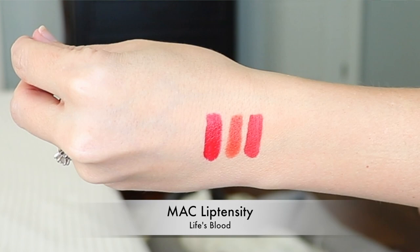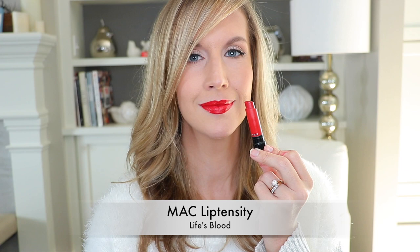I've spoken about the next one in several videos — it's the MAC Lip Tensity formula in the shade Life's Blood. This is the perfect formula if traditional liquid lipsticks are too drying for you but you still want something long-wearing and moisturizing. It wears a really long time, wears away gracefully but never fully — so you're never left with that weird hot-pink lip look. I don't have to reapply these that often. They're so moisturizing and creamy and very opaque. I had this in two neutral shades and loved them so much I immediately got a red, thinking it would be the perfect formula to survive in all night long and barely have to reapply.